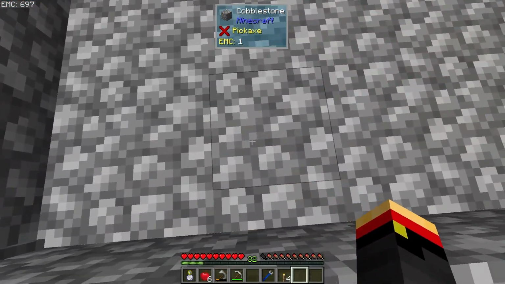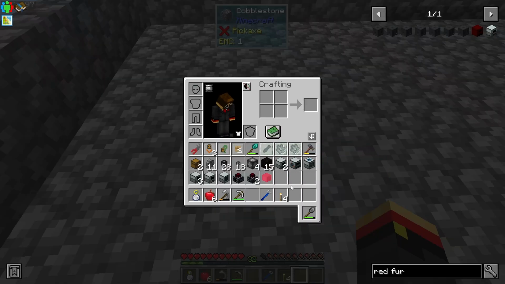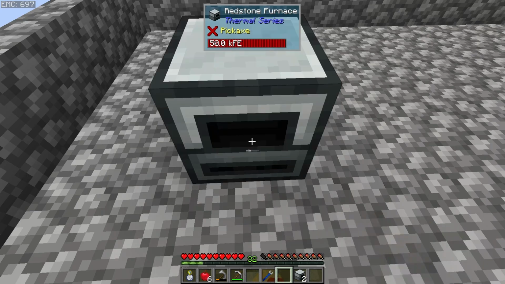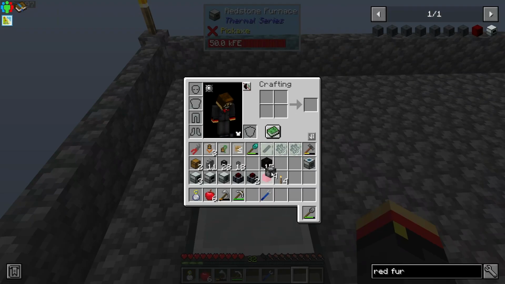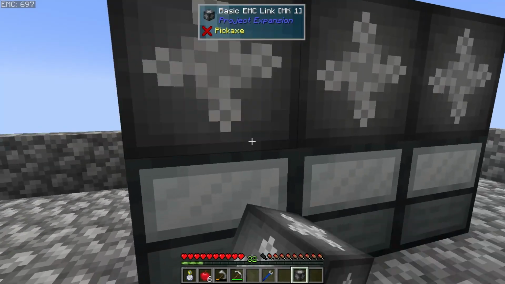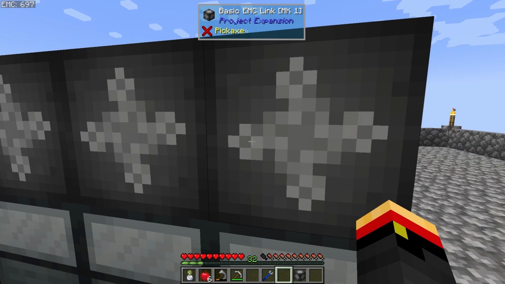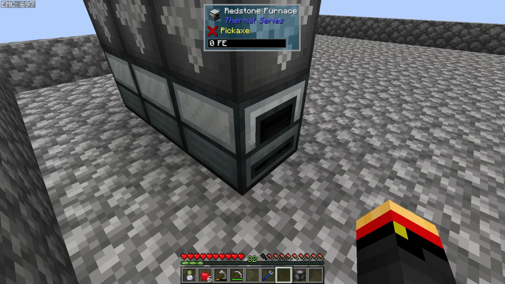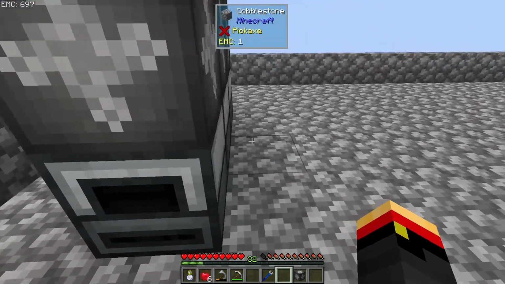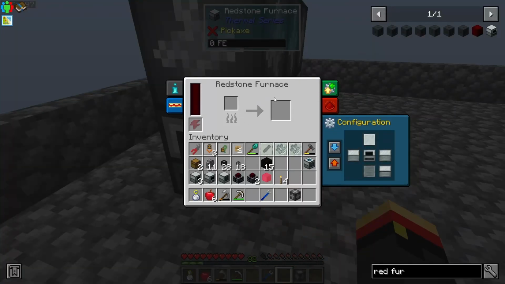So let's go over here. I'm going to go back 1, 2 from the edge there, and we're going to put our redstone furnaces. So here's one of them, and here's the other two. So 1, 2, 3. Let's make sure they are all unconfigured. We're going to have these basic EMC links on the top here. So if we right-click these with an item, it will generate one of that item every second. And then the redstone furnaces can auto-input from the top to pull those in. So I don't want to do that yet because I'm running low on EMC, but I'll show you that in just a minute. So this will take the raw material, put it in here, create ingots for us.